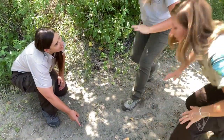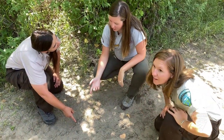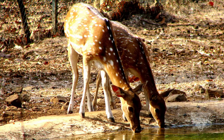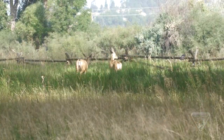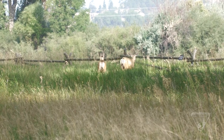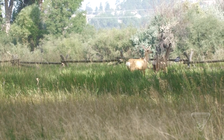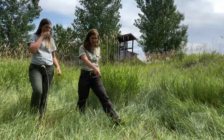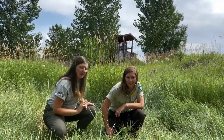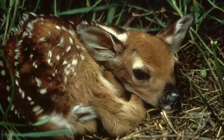Look, tracks! Who do you think left these? That looks like a white-tailed deer — they must have come here earlier for a drink of water. They can be kind of hard to spot during the day, but if we follow these tracks, we can see where they go. White-tailed deer live near the river bank and come out early in the morning or nighttime to eat plants like sumac and buffalo berry. Look! What do you think happened here? This looks like a daybed — the deer must have found shelter and rested here. Looks pretty cozy to me.